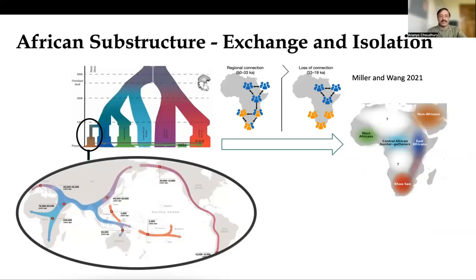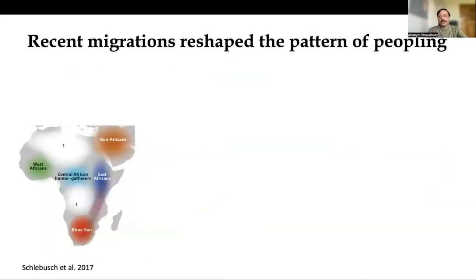tools and artifacts. So if you were visiting Africa about 10,000 years ago, you would have surely noticed 4 very distinct groups of people living in the continent. One in South, one in East, one in West, and one in Central African rainforest. And also non-African populations on the regions bordering Africa and West Asia.